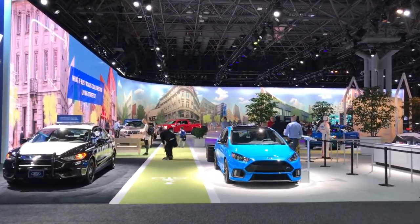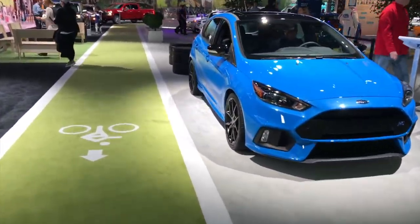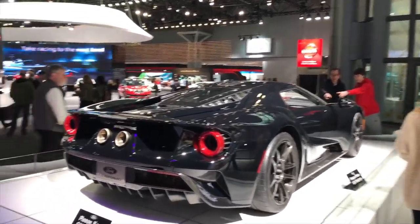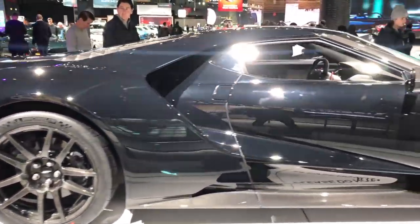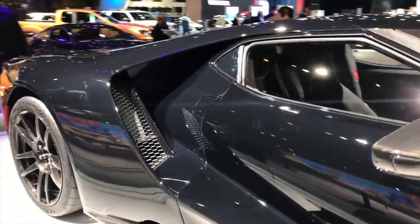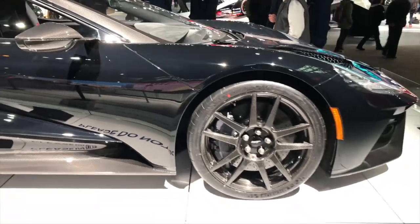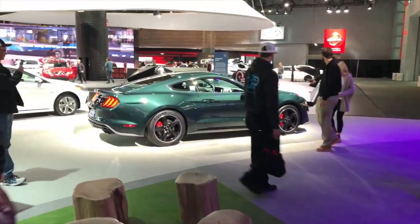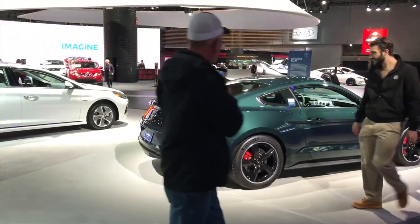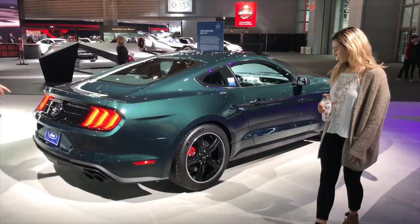I got an early pass but unfortunately it's pretty crowded. We have a Focus RS, a Ford GT — and to any car enthusiast, this is a beautiful car. It's a twin-turbo V6 that produces quite a lot of horsepower. People complain it doesn't have a V8, but I wouldn't be complaining. The 2019 Mustang Bullitt — 480 horsepower I believe — is a pretty iconic vehicle.